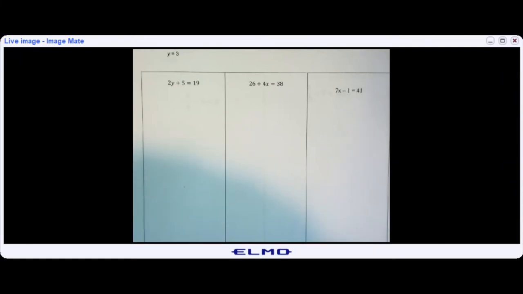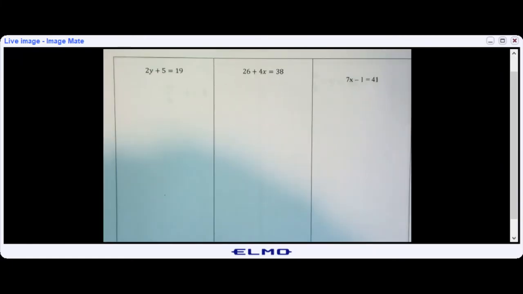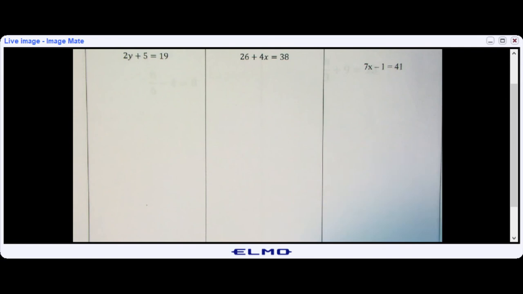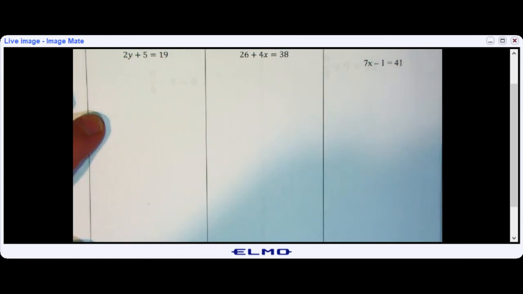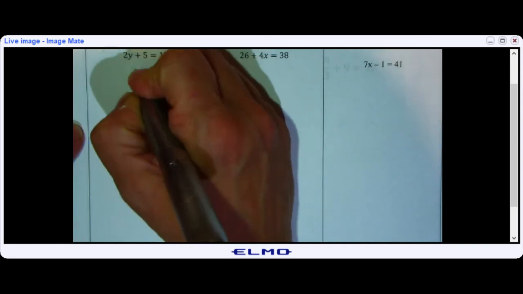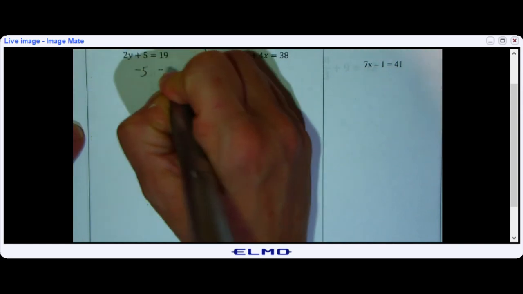Hey everybody, it's me Miss You, and I'm going to be going over the first page, which is a regular two-step equation. I want to remind you, the first step is you want to subtract 5 from both sides.